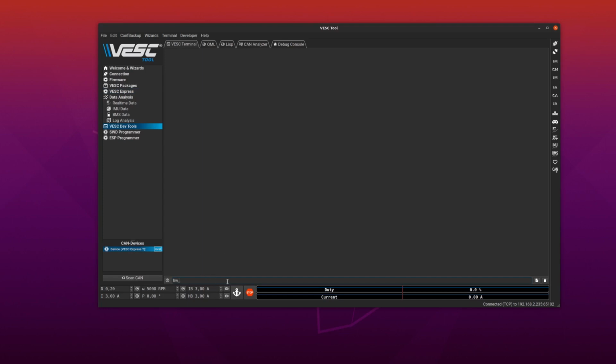And if you type hardware underscore status, you can also do helper to see all the commands. Then you can see the heap memory counters, and the heap min value is the minimum amount of free memory that it has reached at some point. And this one was at like 1 kilobyte or so, and that means we probably couldn't make any more TCP connections at that point. So that's something to watch out for as well. If you activate too many things and also start to run some scripts, the memory will be a bit limited. I can probably fix that at some point. I did a few tweaks to the Bluetooth settings, and that made a big difference. So hopefully when I'm done with the beta, I can make it a bit less memory intensive.